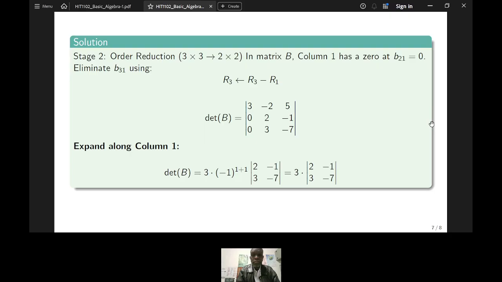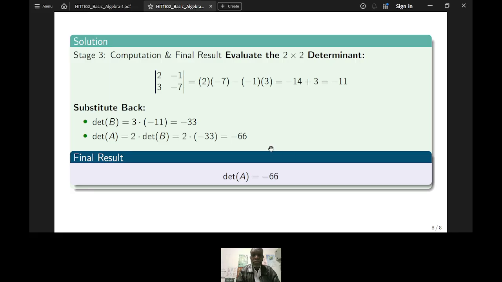If you go up, we're at this point where we're going to evaluate this 2 by 2 determinant. It is just AD minus BC, the usual 2 by 2 matrix determinant, which we know. So the determinant is minus 11.